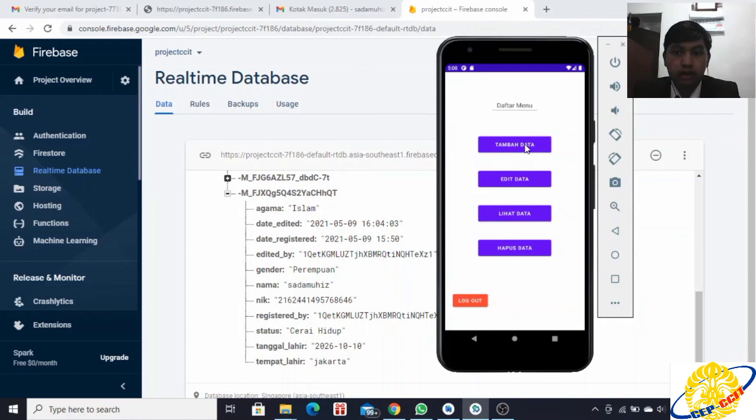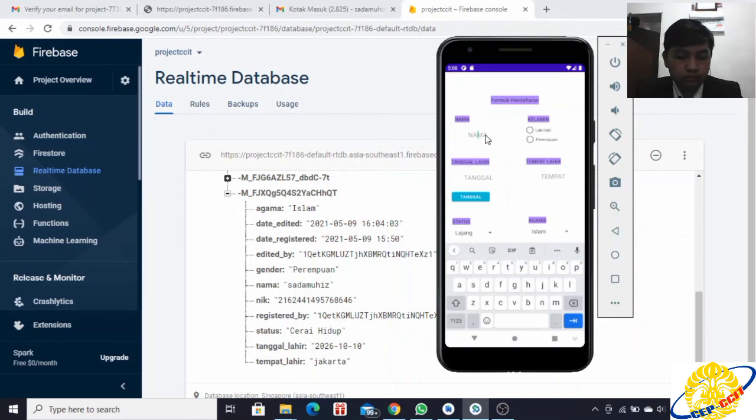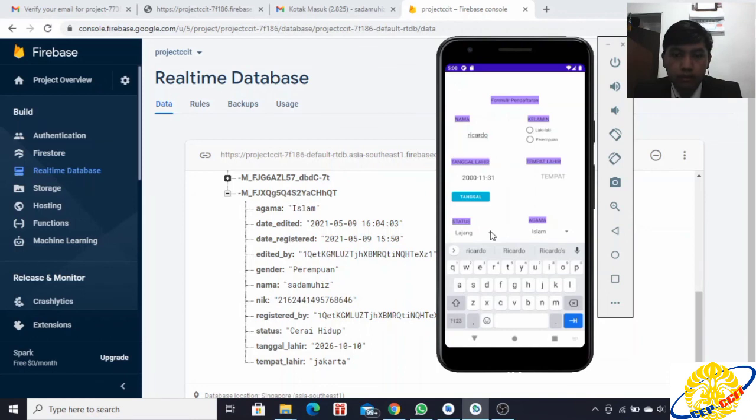And then this time I want to try to add a new data using our application. I click tambah data. Then I can input my name, the birth date, the status, my gender, my birthplace, and then my religion.